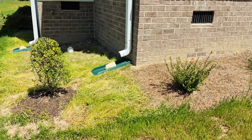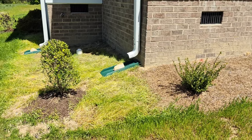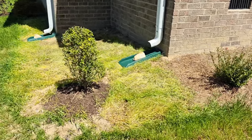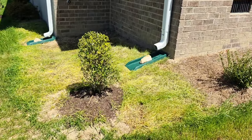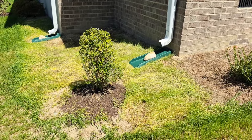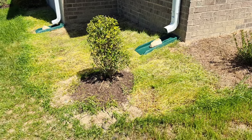Y'all, so we are back at the front of her property. As you guys remember in the last video, we did lay down a bunch of cardboard to start killing off the grass. As you can see, it's been doing its job. She did come in and remove all the cardboard just because we had a lot of wind and it was blowing all over the place.